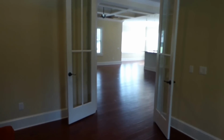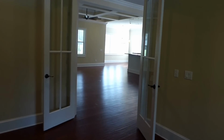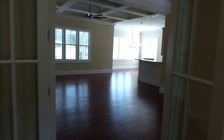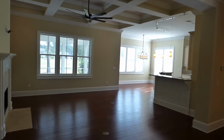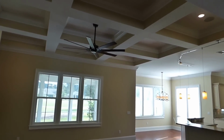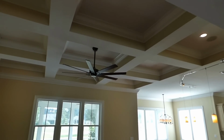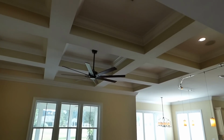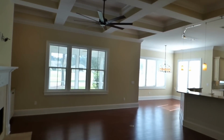Just a beautiful home office. I suppose that since this buyer is self-employed, that he may set up some of his workspace right there in that beautiful home office. Beautiful coffered ceiling. This house has a lot of details and beautiful pluses. The crown molding is inside of each of those coffered sections. Just a beautiful house. Well, let's go see the master bedroom and bathroom.